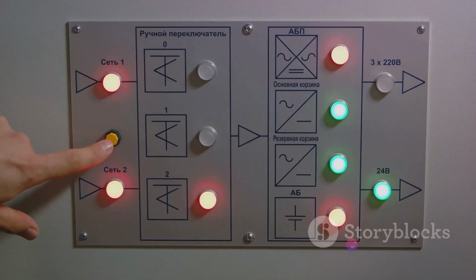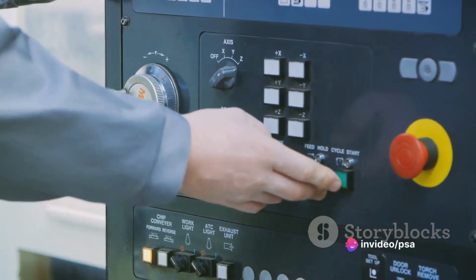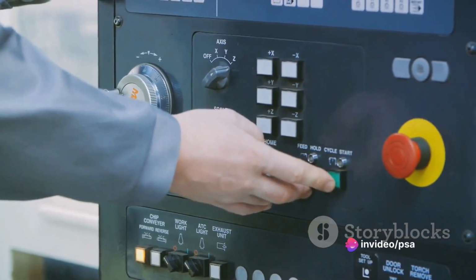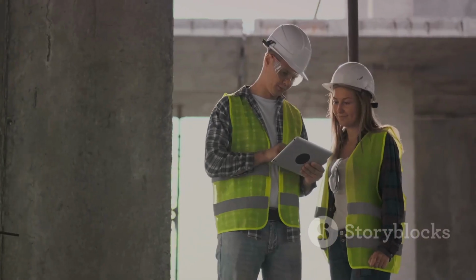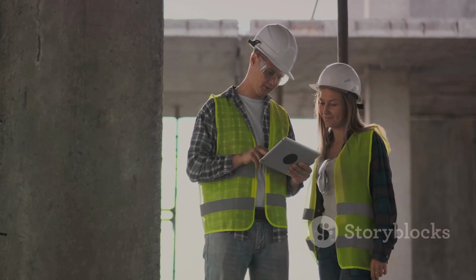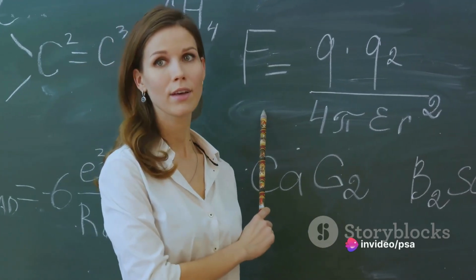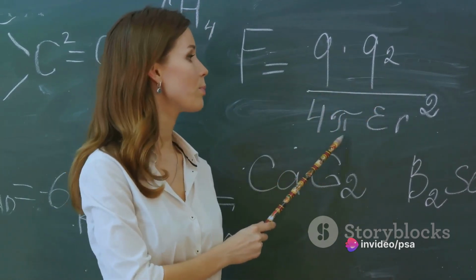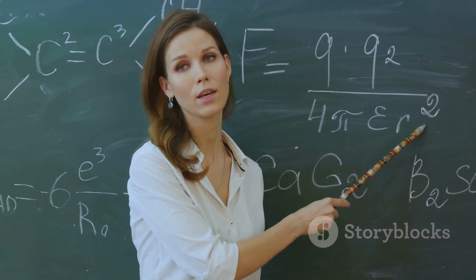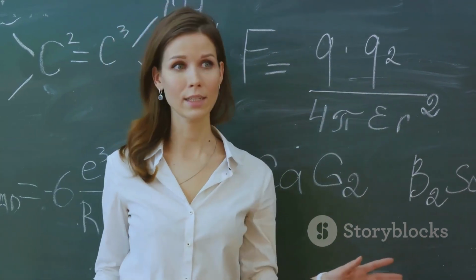But that's not all. Derivatives are also cornerstones of control systems. They're used to regulate variables like temperature, pressure, or speed in a system by providing feedback about the current state. This feedback loop allows for adjustments to be made, keeping the system stable and efficient. Without derivatives, understanding and controlling the physical world would be much more difficult. They're the invisible heroes, working behind the scenes in physics and engineering, helping us navigate and shape our world.